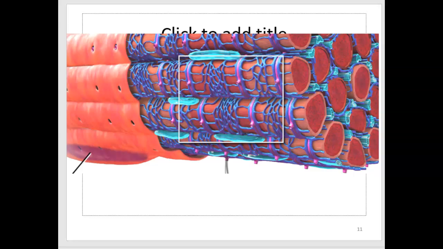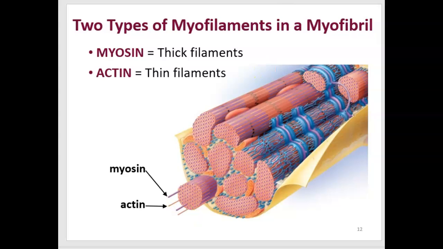Okay, now we're going to go to the second part and talk a little bit more about these myofilaments. So myofilaments are either thick or thin. The thick ones are called myosin, and they're purple in this picture. And the thin ones are called actin, and they look kind of orange or salmon colored in this picture. These are contractile proteins. So they're going to actually slide across one another longitudinally or lengthwise to cause this myocyte to shorten during muscle contraction.